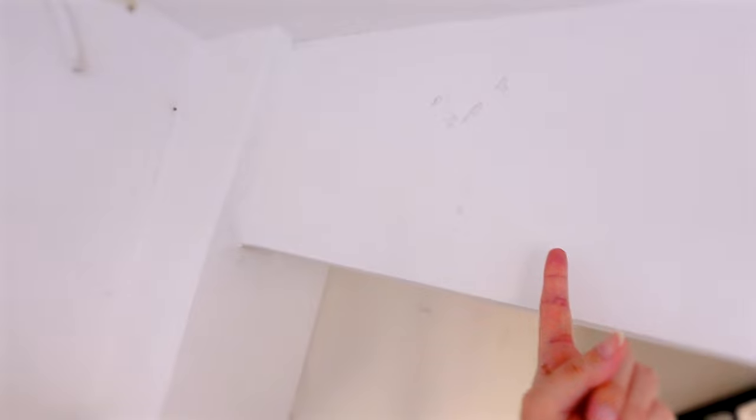Upstairs isn't too bad but there's something wrong with this wall — what is that? It just looks really weird. It's kind of sitting on the wall as well, it's not actually soaking in. And also a fun development: when adding paint it picked up the paint already on the wall — literally it picked up all of this. So that's today done.